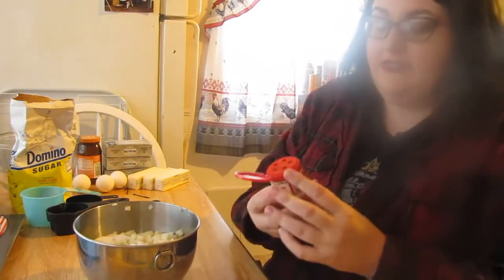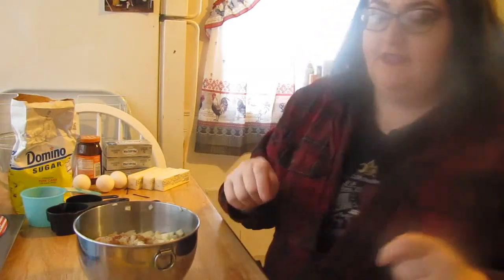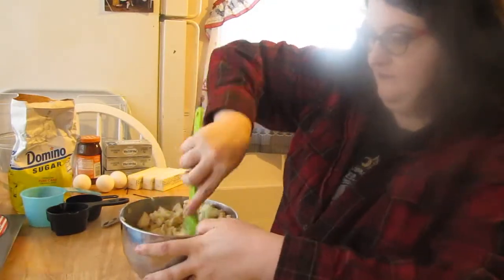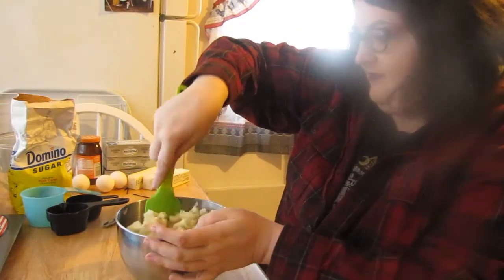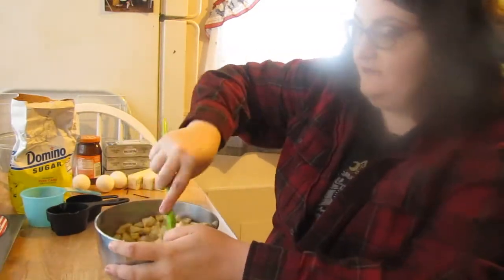And then it doesn't specify how much cinnamon and nutmeg it needs. My grandma did give me apple pie spice, so I'm gonna go ahead and add it. Just a few shakes. And then you mix it together. Make sure all of it gets covered. It smells delicious.